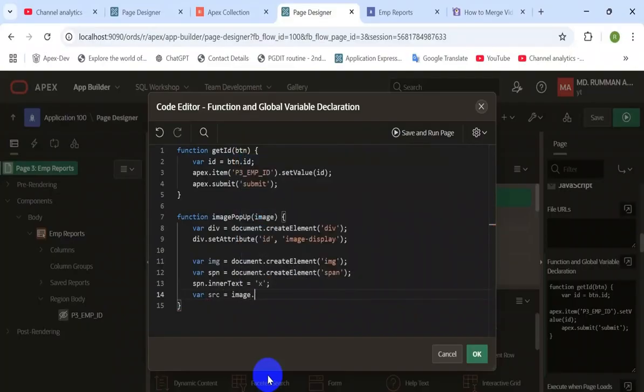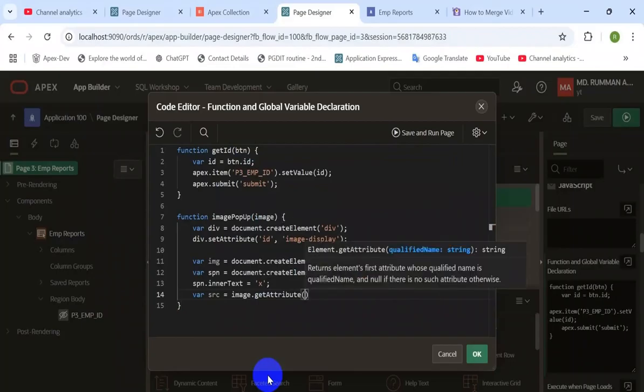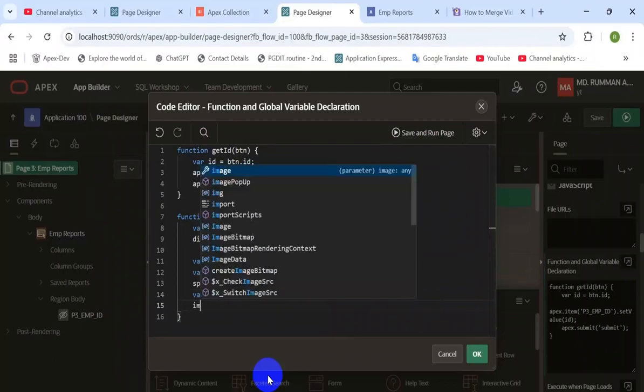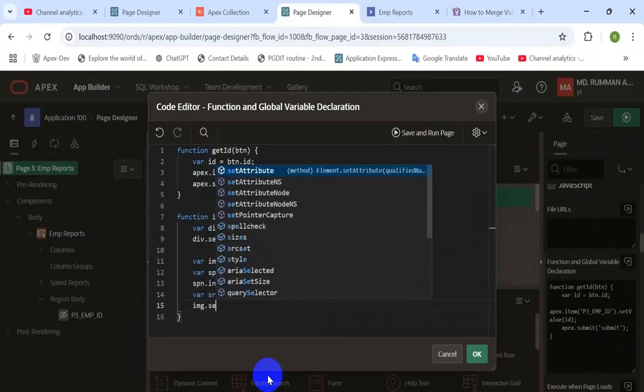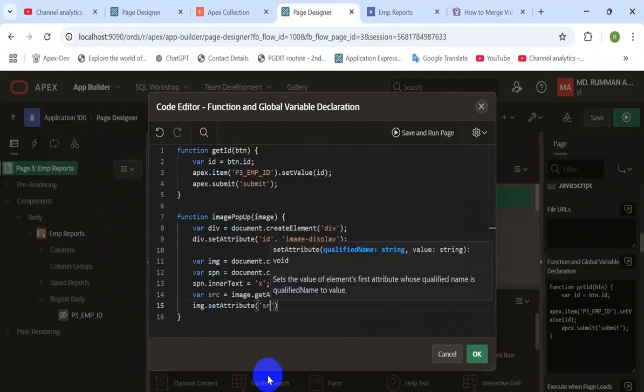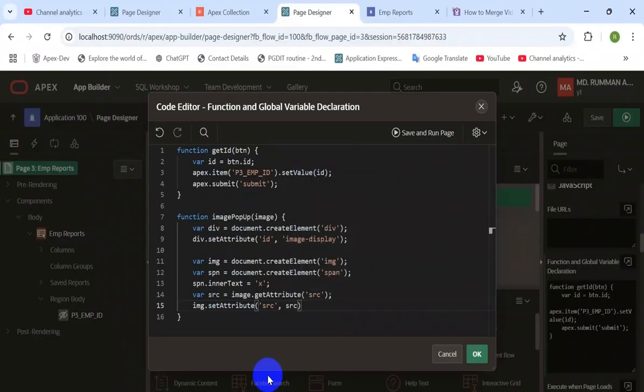Declare another variable named source, which will store the source attribute from the input image item, and then set the attribute into the newly created image tag.